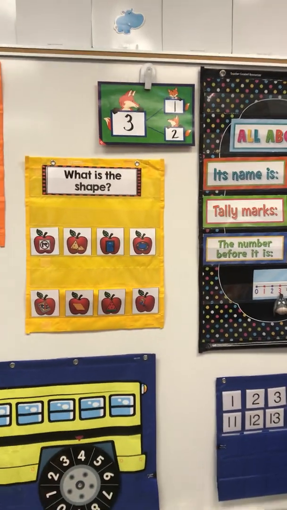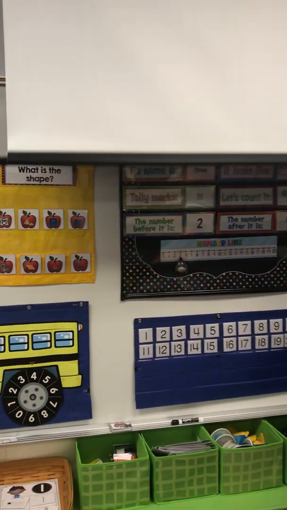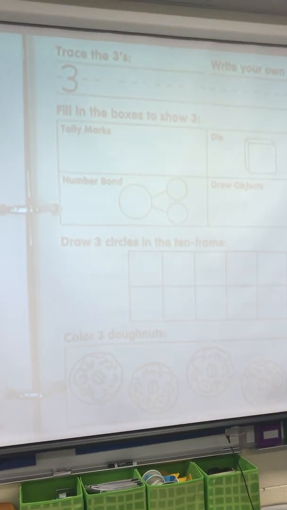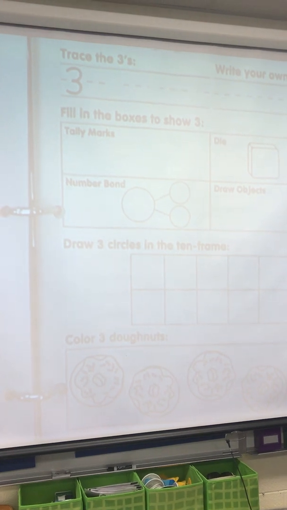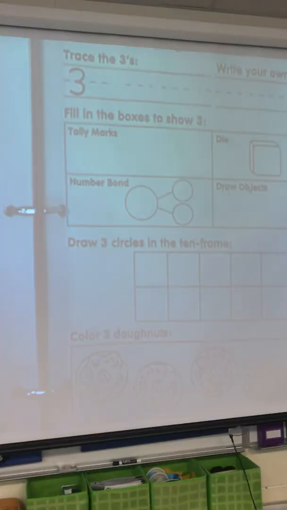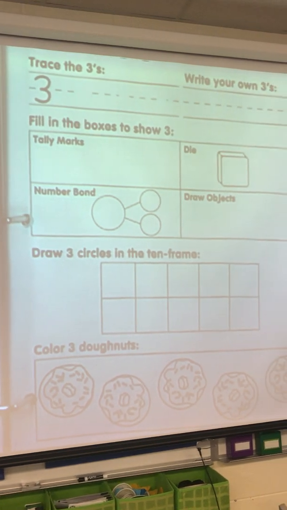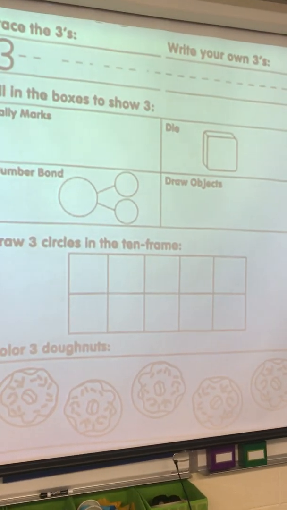All right, get your binder. And before we do our paper, we're actually going to do chant and write so we can practice our numbers. Because I want to be sure that you're all making your numbers the right way. So I'm going to slide my paper over like this. So I just have a blank sheet right here. And I'm going to grab a crayon, because I like writing my chant and write numbers with a crayon. And here we go.